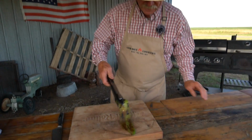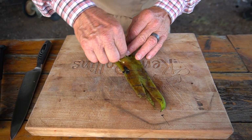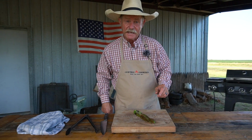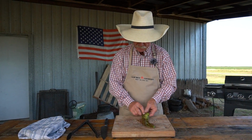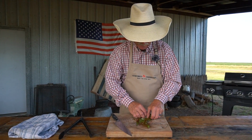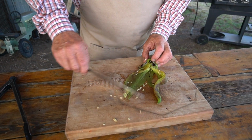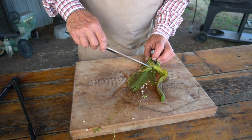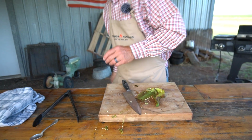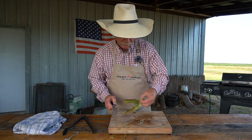Y'all know that I love a green chili. Now, I done roasted that rascal once and peeled most of the skin off of him, but I like to stick him back on there after that. That way you can get a little more flavor out of there. So let's go ahead and split him right across here and take them seeds out. Now, if you like a little more bite in your stuff, hey, leave them in there. I ain't got no quarrel with you at all. So we're just going to cut him off right there, discard that part right over there, and we're going to chop him up pretty fine.